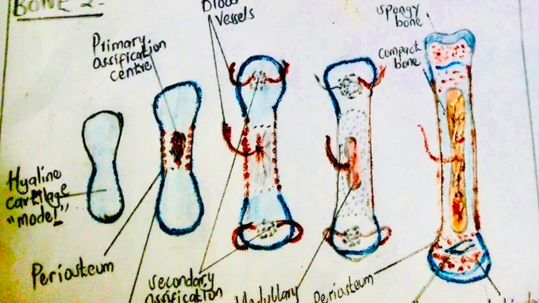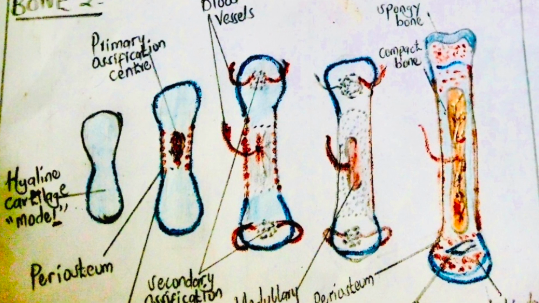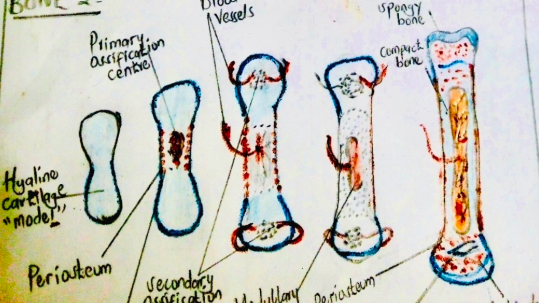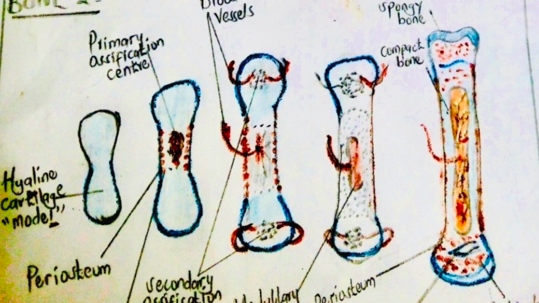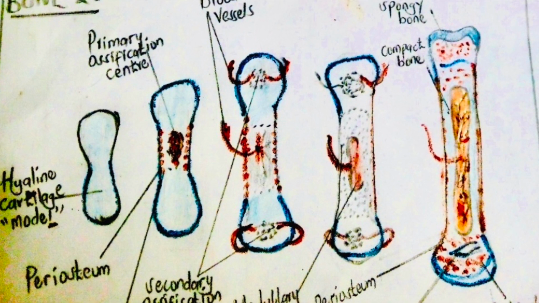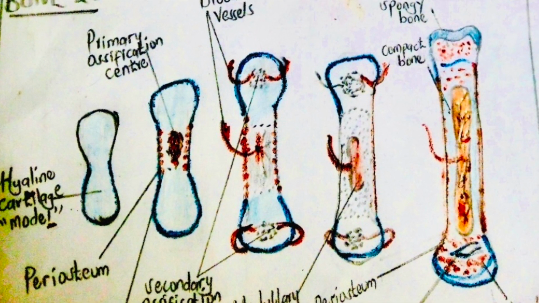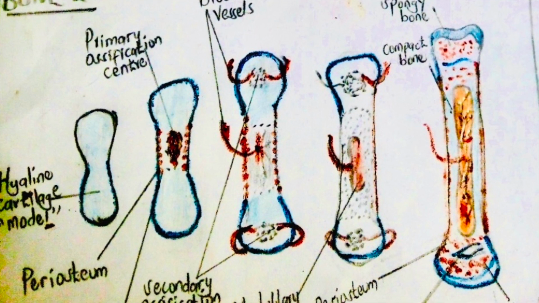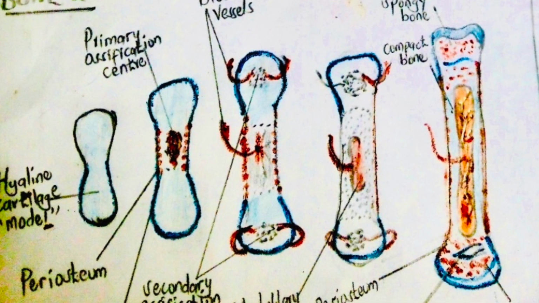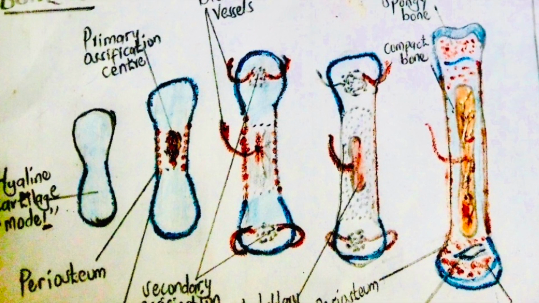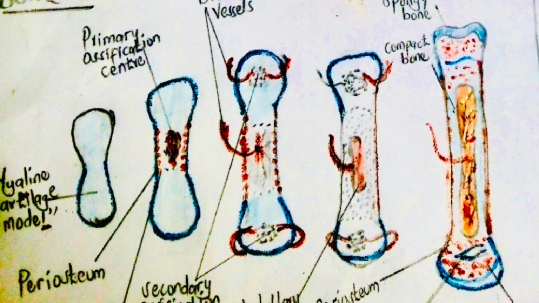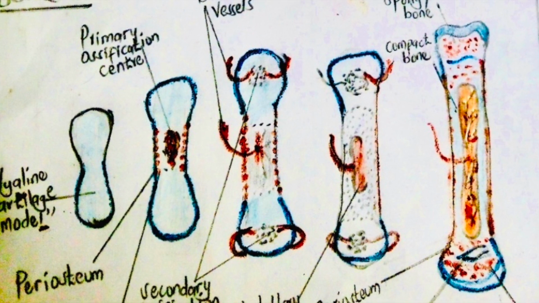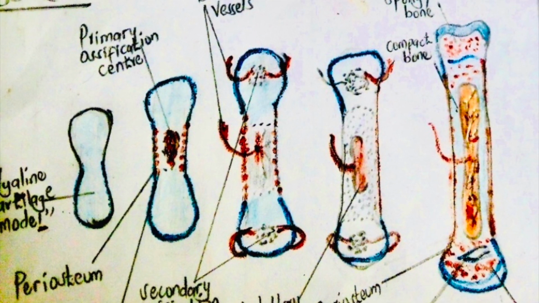Later, after birth, secondary ossification centers form, which allows further growth of bones. Secondary ossification centers form in the epiphyses as blood vessels and osteoblasts enter these areas and convert hyaline cartilage into a spongy bone. Until adolescence, hyaline cartilage persists at the growth plate, which is responsible for the lengthwise growth of long bones.